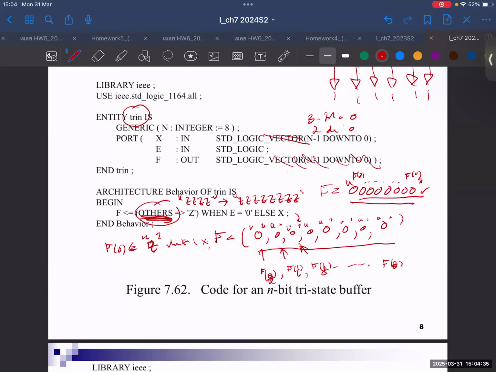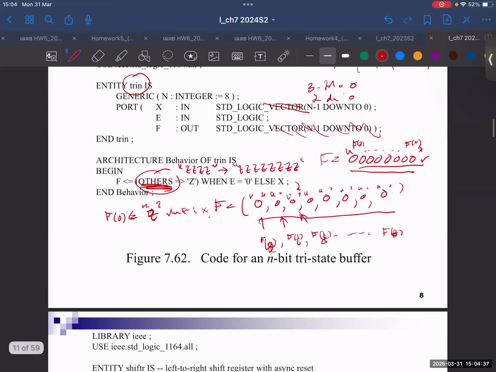Why would you do that? Well, it comes from this. That's the next step. Okay, 0, 0, 0. This is what we call inferred, or you can say implied, positional assignment, which means the first one is always attached to F0, the second digit will always attach to F1, and so on, right? But there's another way that you can write this explicitly.